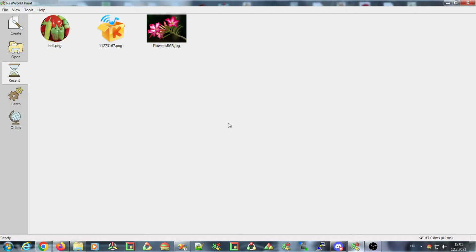Today's stream will be about a new tool in RWPaint and RWCursorEditor that was requested a lot, and it is a tool for recoloring images.